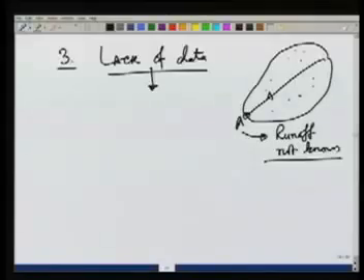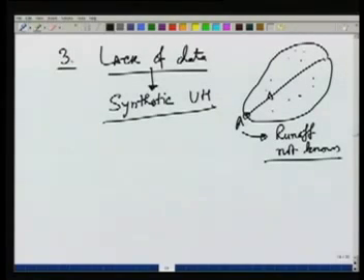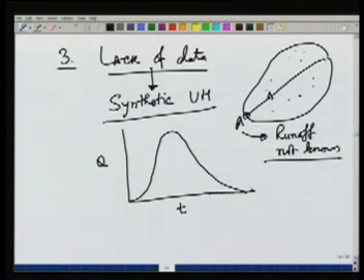Even if we have a gauging station at point A, it is possible that the required data of given intensity, constant duration of storms may not be available to us. So in that case, we use what is known as a synthetic unit hydrograph. And the idea of synthetic unit hydrograph is that the shape of the hydrograph will depend on some basin properties. So if this is the ERH, which has unit volume 1 centimeter depth, and this is a unit hydrograph, then this unit hydrograph has some properties or some parameters which will depend on the basin properties and can be correlated with the basin properties.